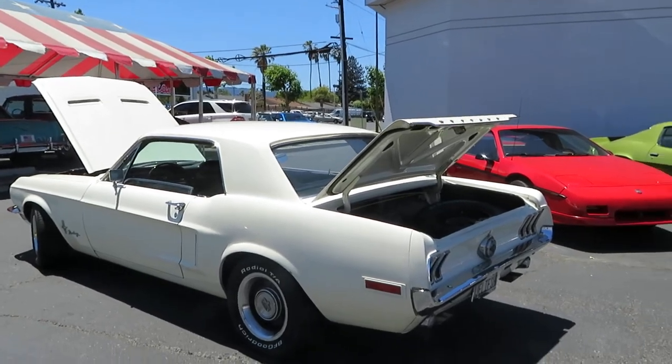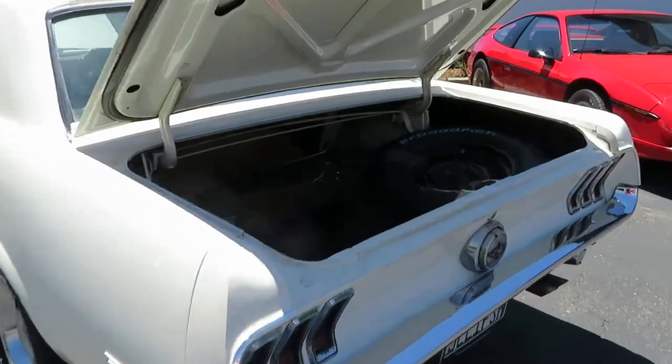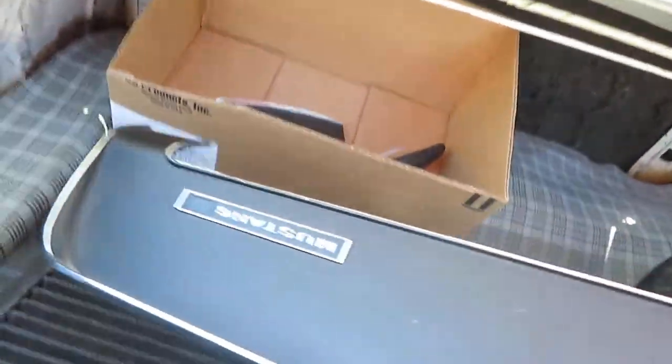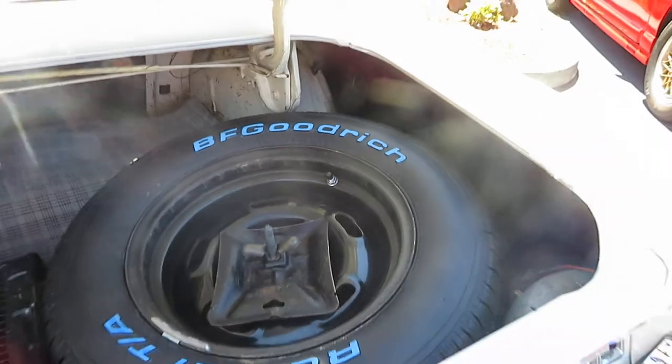Glass and chrome looks good. The white paint is old but it still looks good. Here's the trunk — looks like that was maybe the original radiator. Here's a little dash piece if the next owner wants to put one in, and some more miscellaneous stuff there. Nice and dry here. Here's the fifth tire with the spare on it — BF Goodrich.